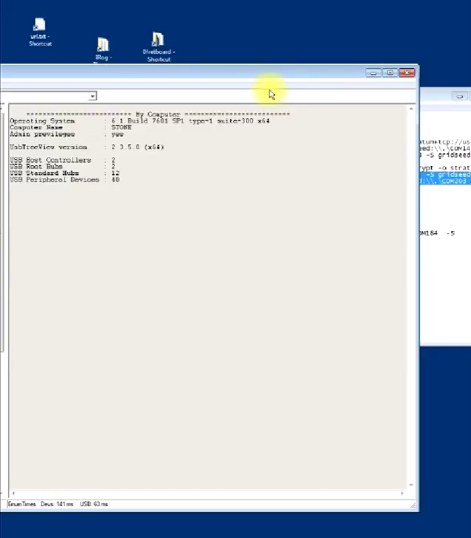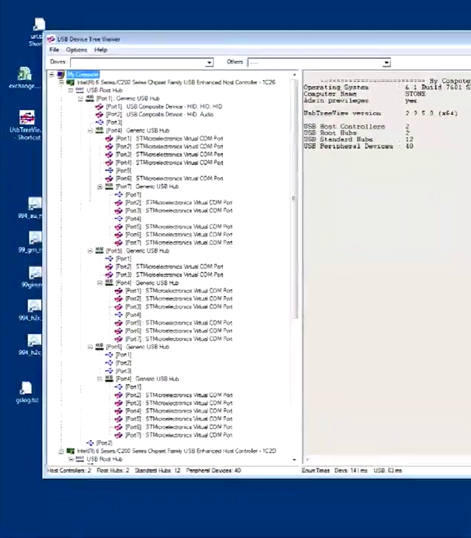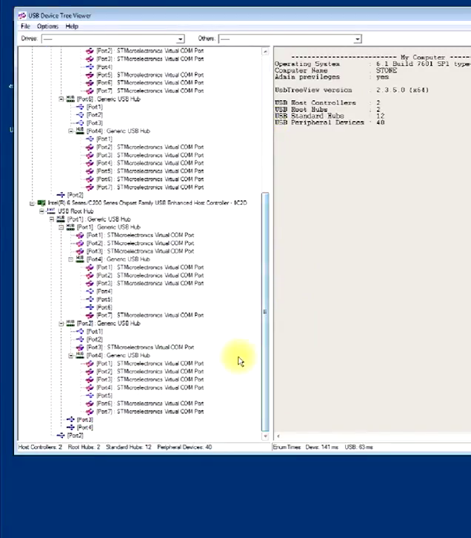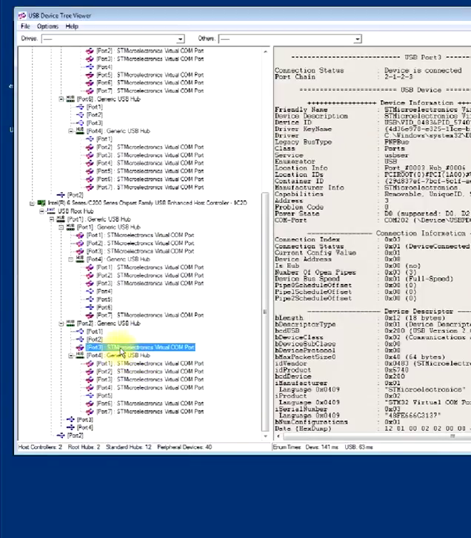How do I find out those COM ports? I use this USB tree view, and from having hunted around here, I know that this right here is the hub that those 7 blades are hooked to. So this ST Microelectronics Virtual COM port, I never had to download a driver. That seems to be built into the grid seed chips.